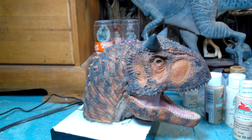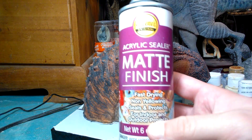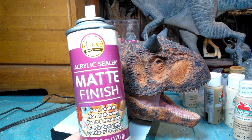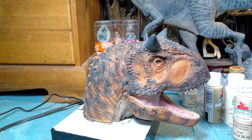I went ahead and painted the teeth with raw sienna near the gum line, then attempted to transition smoothly to toasted marshmallow, which is a satin acrylic paint. I feel like the Carnotaurus is officially finished and I'm actually pretty happy with the results. Now I need to apply a dull coat — I use one I purchased from Walmart. I used to use the Testers dull coat all the time but I've recently transitioned to this one more, because even though it gives a matte finish, it has a slight shine that highlights all the detail and makes it look a lot more realistic and lifelike.